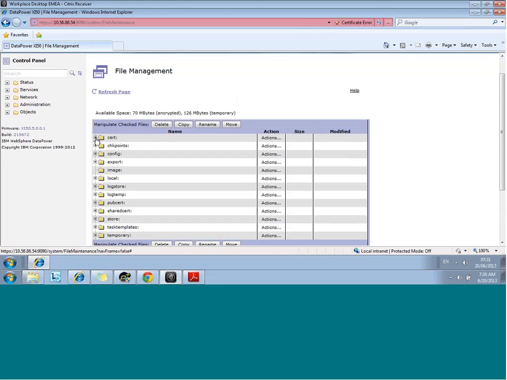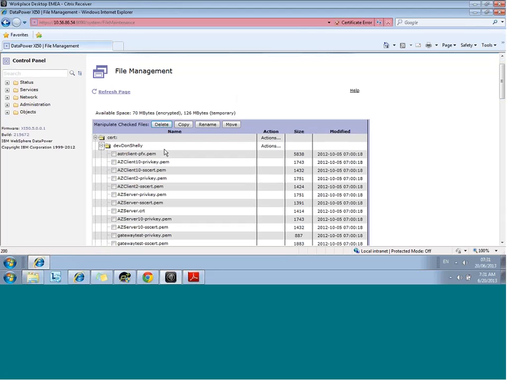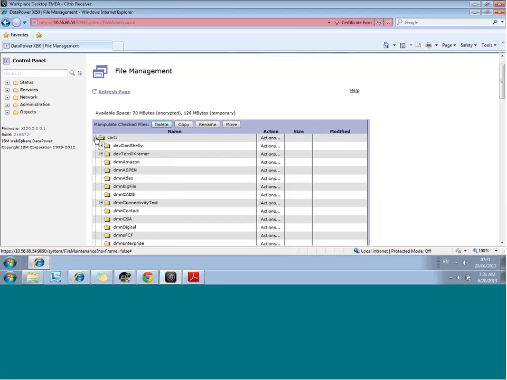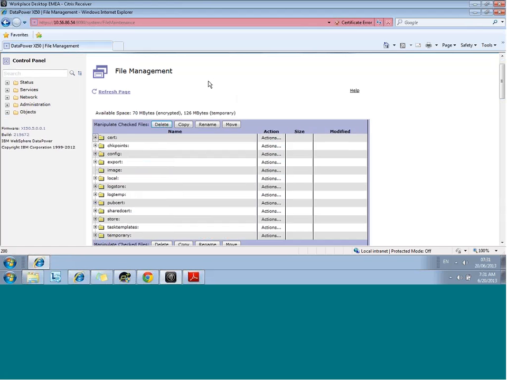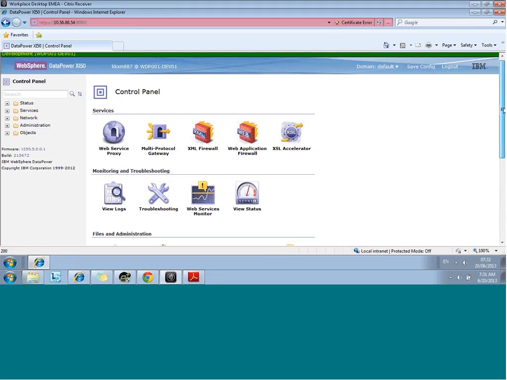The cert directory holds the private keys and certificates for each domain. For example, Dave Don Shelley is a domain, so it holds the private keys and certificates of this domain. So this directory holds the files of the domains.